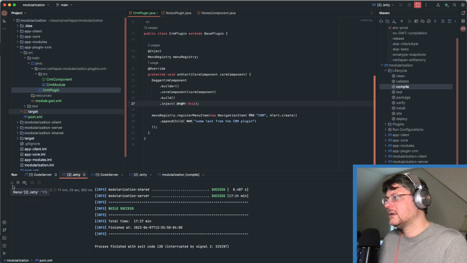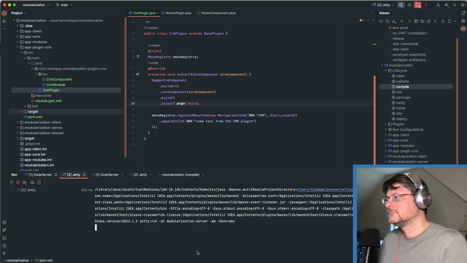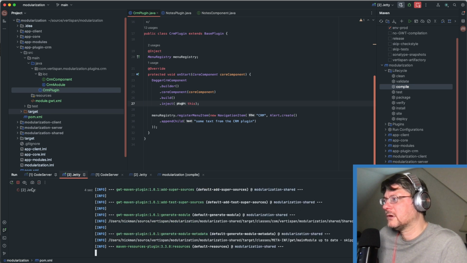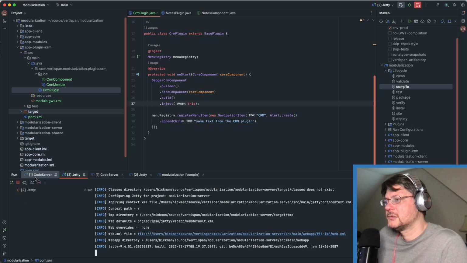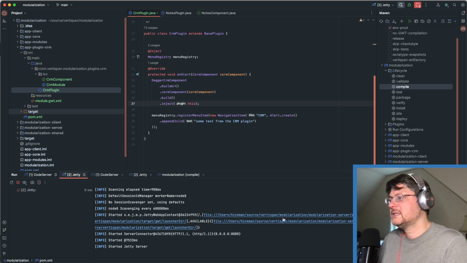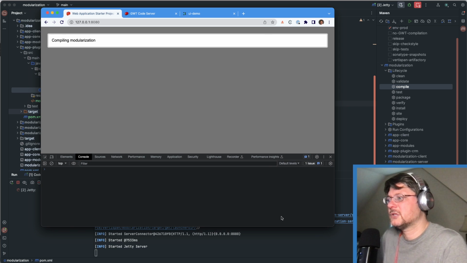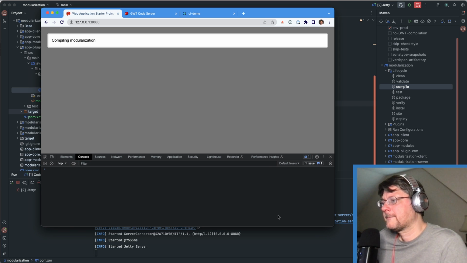I have no idea what is holding onto the bound port or address. Doesn't do it on the Jetty server. Makes me think that it's a code server thing. It just doesn't relinquish even though the process is killed.